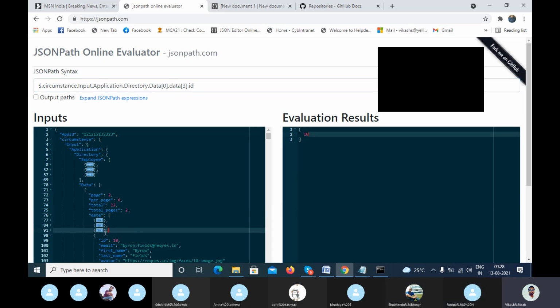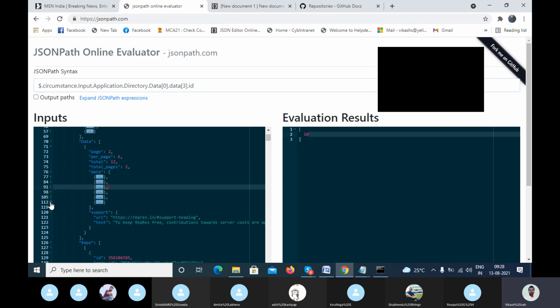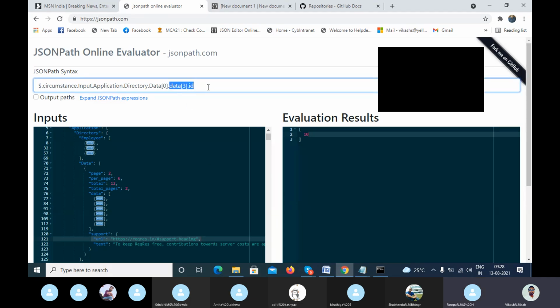In whichever hierarchy it comes under, you have to just follow the path in the same sequence. You have to write the JSON path. If you miss any of the things, it will not work. Okay. Now inside this I have multiple. Now tell me, I want this support URL. You can remove the data 3. This one I have to remove.